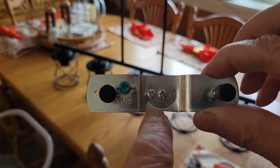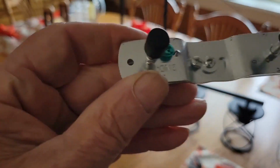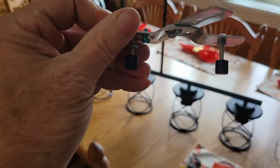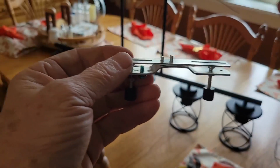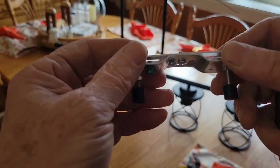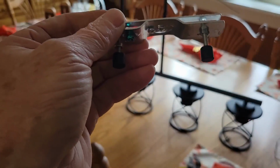You loosen this one up, and this allows this whole thing to swivel on this base, so that if your box is not lined up the direction you want it to be once you mount it up in there, this thing can swivel around, so no matter which orientation your box is, it'll square up your light, because it's not a round light. We definitely want it to go this direction with the table. So we'll do that. It's got a ground screw, and then these little nuts will stick down through the box, and we'll just put those back on it, and we should be good.